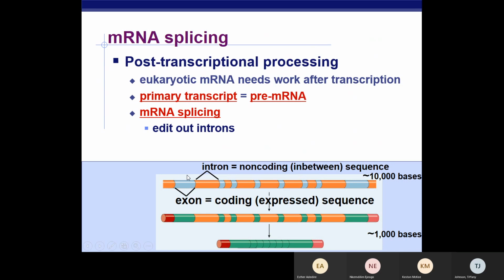So we're going to take this orange part out. Did we draw this last time? If you did not draw this, you should be drawing it right now. We're going to take these orange parts out, the introns. So draw that now if you did not draw it last time. We're going to take the introns out because they're junk.